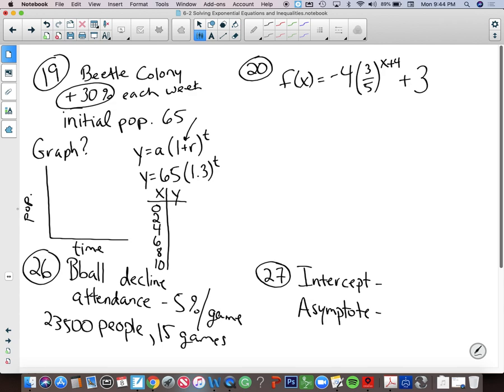Okay, so we start out with 0, so that's 65, right? Anything with a 0 power would turn into a 1 here. So 65 times 1 would give you 65 again. And when we plug in a 2, we get 109. Let's just go to the tenths place, 109.9. 4, 185.7. 6, we get 313.7. 8, we get 530.22. And then 10, we get 896.1.